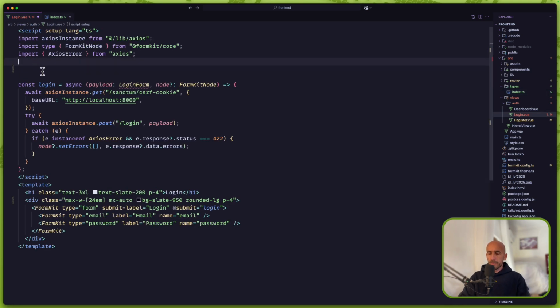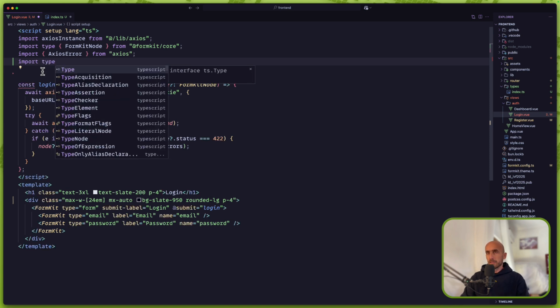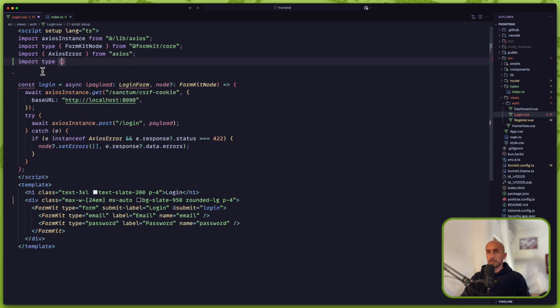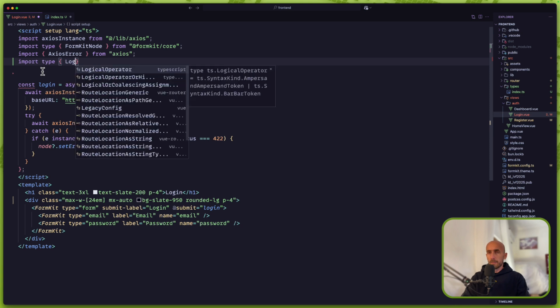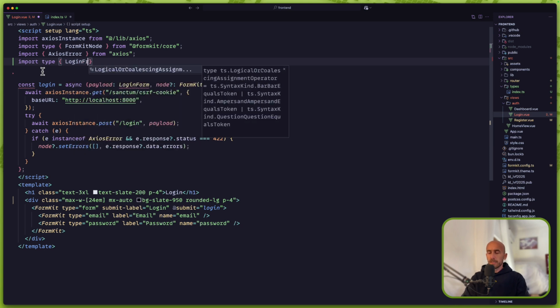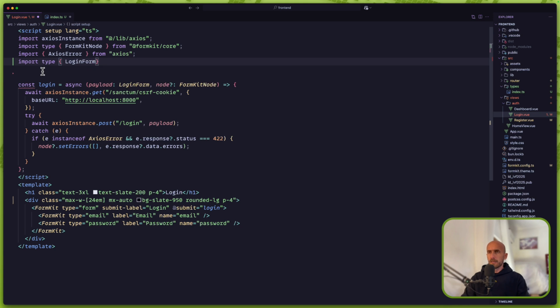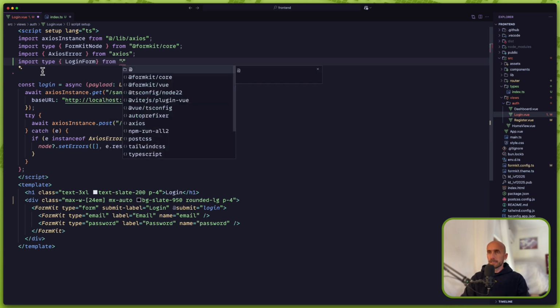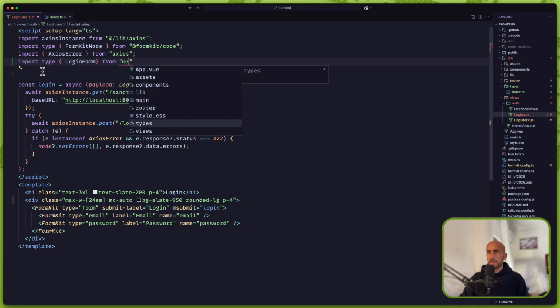We need to specify that we are going to import a type, so import type LoginForm from add slash types, like this.